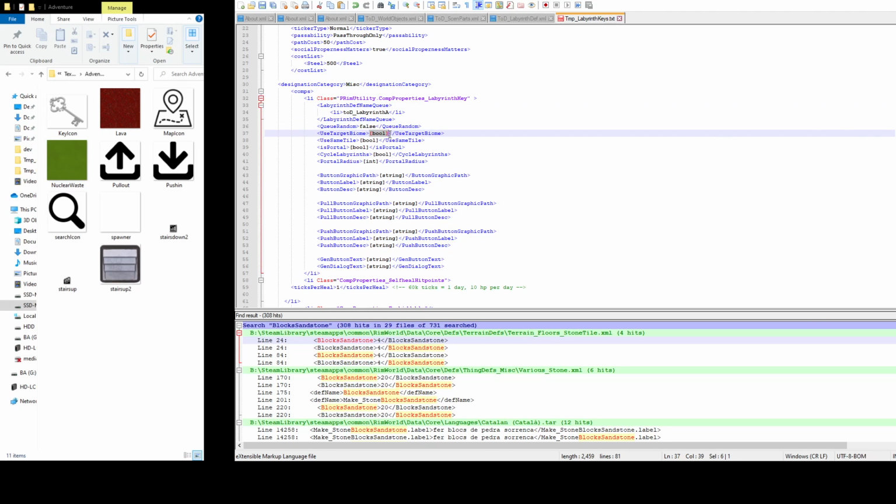Use target biome. Once again, this is similar. This is another method of spawning in other than the scene part, so that's why I have this in here as well. True. All right, use same tile. This is whether it's going to use the same tile that the key is on, or a different tile. Right here, I'm going to say false. It's going to go out and look for a different tile, similar to how the scene part did. Is portal. This determines if the key itself acts as a portal to the labyrinth. We're going to say false.